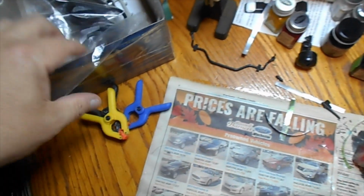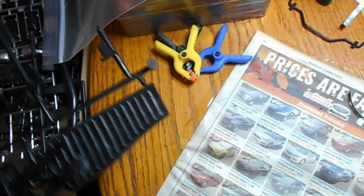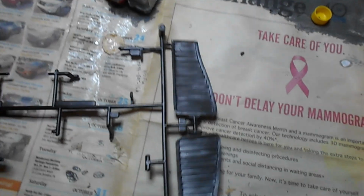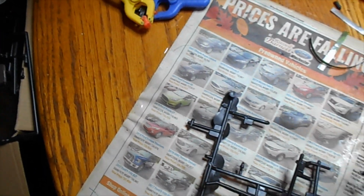Let me see what else I got here. Got loose parts. I got treed parts. Some parts. There's some things that go on the hood. And it looks like I'm running out of time too. But that's what I'm working on right now.